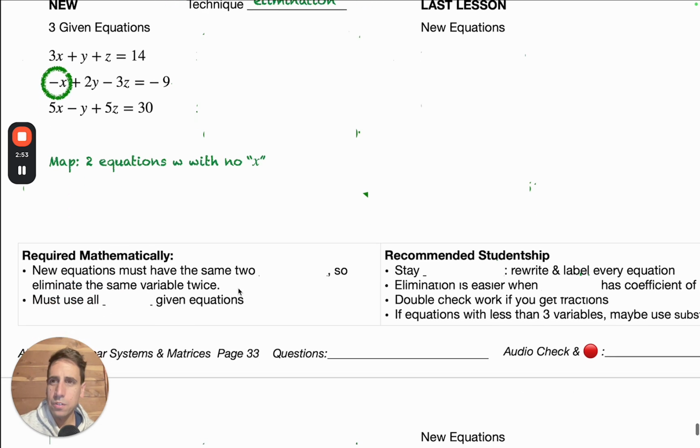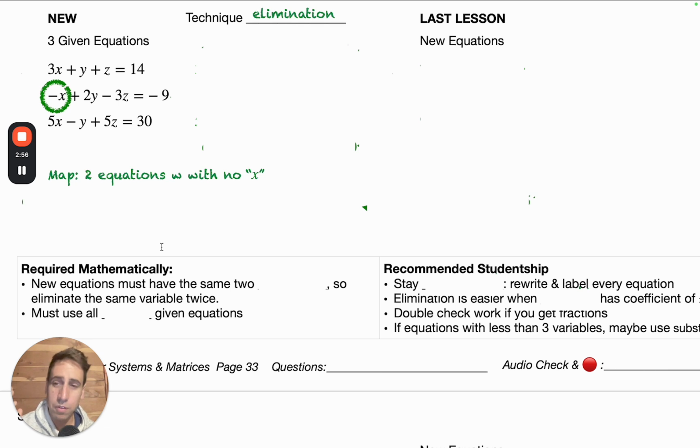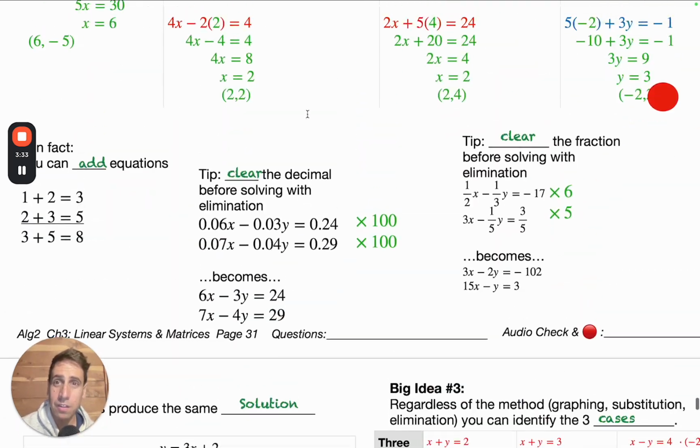And the first thing I think we should do is, honestly, figure out what the roadmap is. I'm seeing this x. I'm going to use an x that either has a negative 1 or 1 as a coefficient. I could have equally just looked at this y or looked at this z, but I'm going to focus in on the x, because it has a negative 1 or a positive 1 here. The roadmap here is to create two equations with no x. And if I could somehow take these equations and produce two new equations that only have y and z, then I'd be able to solve those. I would be back in this territory here.